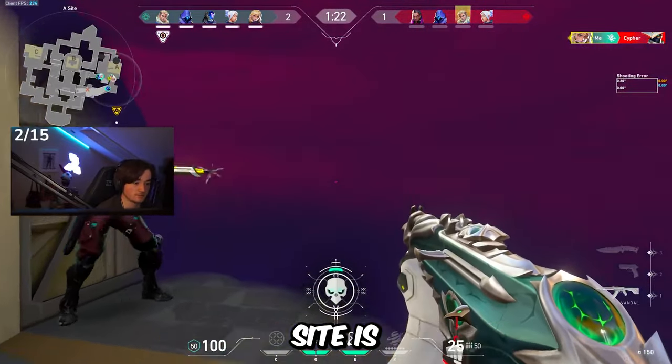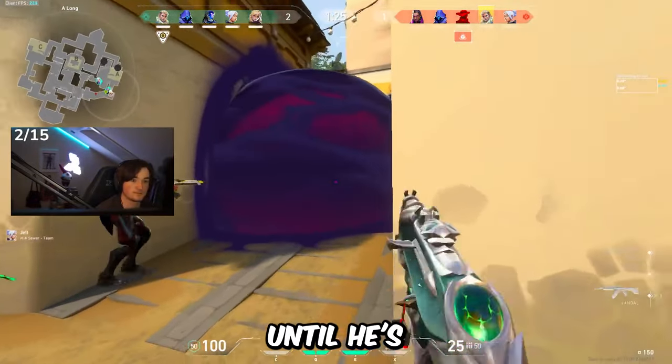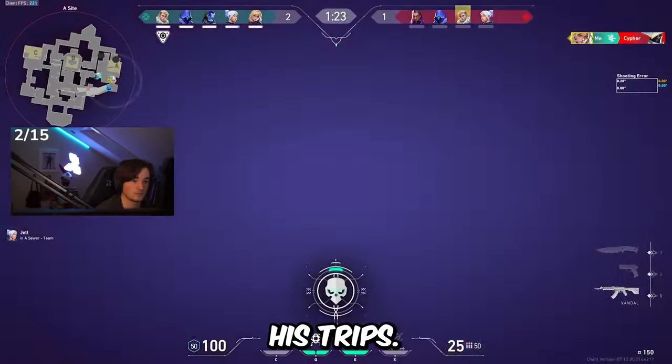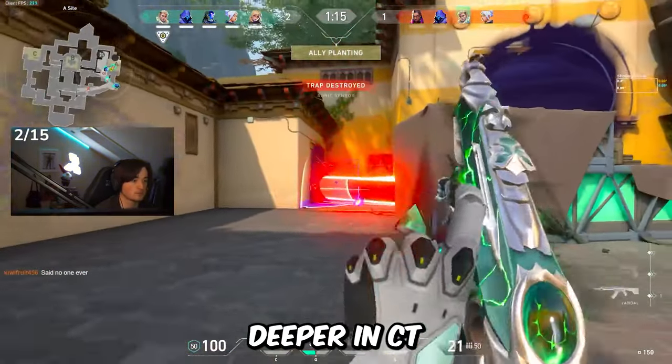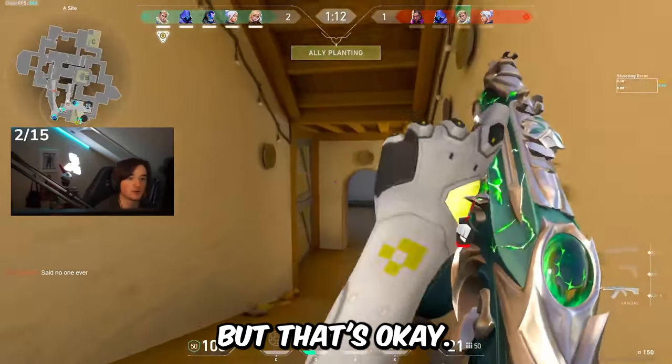After taking out Cypher, the site is fully ours, but remember to wait until he's actually dead, otherwise he'll just run into his trips. I wall CT, but managed to screw it up just a tiny bit. I wanted to have it deeper in CT, so that both nodes would have to be broken, but that's okay.